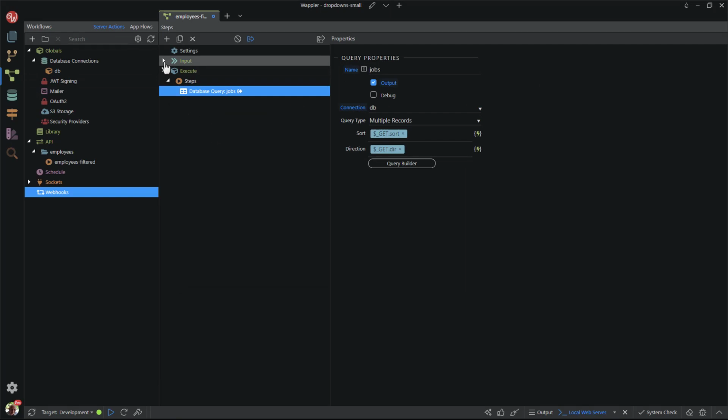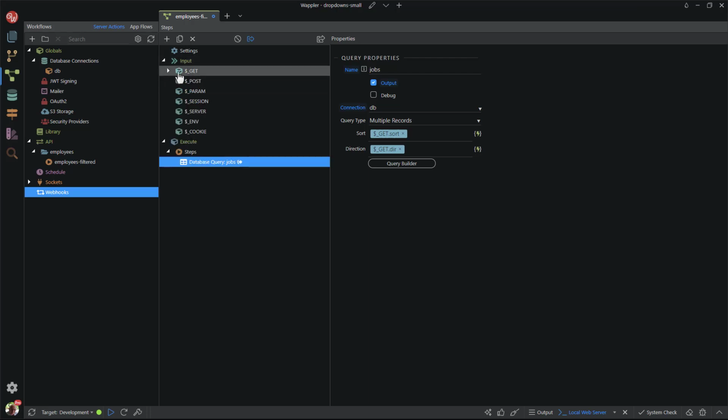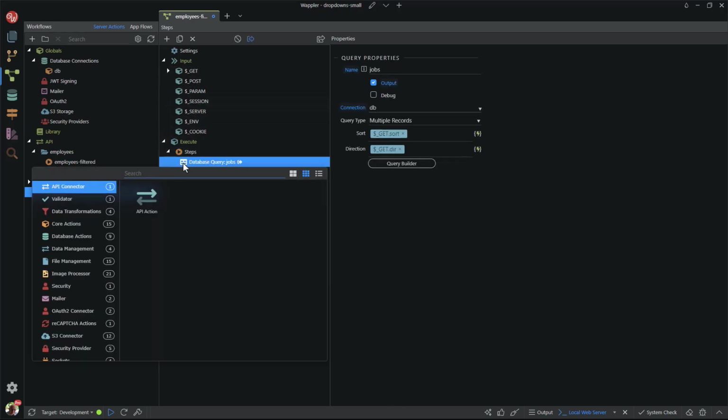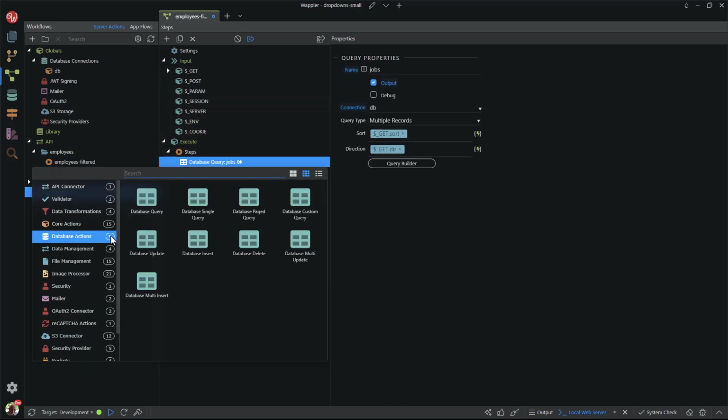The filtering will happen on the front end and passed on to the back end. The input happens through a GET request. Under Input, GET, create a variable called filter. This is the variable that is used to filter the employees table. I can now go ahead and create the employees query.